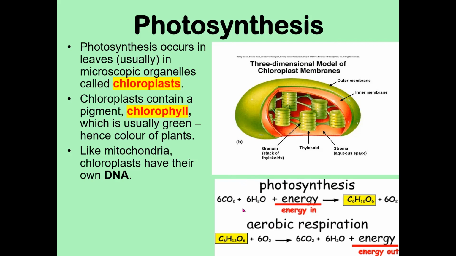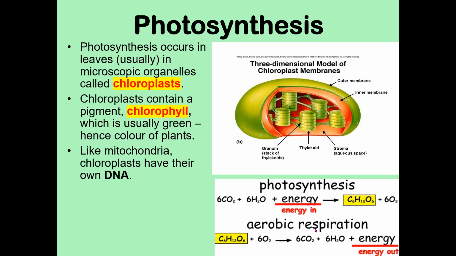Now, photosynthesis, we said carbon dioxide and water, with energy coming in, produces glucose and oxygen. Now, under aerobic respiration, that's how we, as animals, survive. Our metabolic process is the reverse. Look at this. We take the glucose, we use the oxygen we breathe in, we produce carbon dioxide, which we breathe out, we produce water, which we use, and energy in the form of ATP, and we can do things. And so we rely on each other.